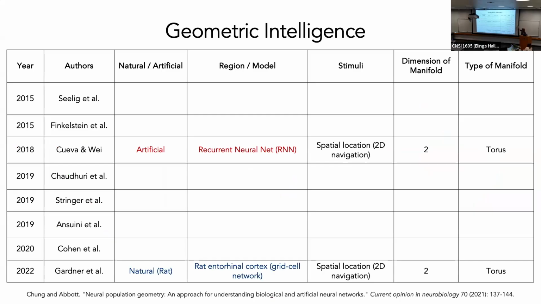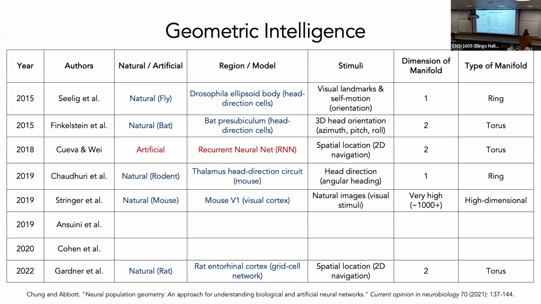But now more and more works are beginning to see other types of manifolds emerging both in natural brains and artificial brains, from different regions of the natural brains and in response to different stimuli. There is a really nice literature review by Chang and Abbott from 2021 that summarizes what has been seen, but I'm going to show a few. So first, in natural brains, across the animal kingdom, we see these geometric structures appearing, these neural manifolds, as they call them, across the animal kingdom for the animals in which we can stick electrodes inside the brain. So flies, bats, rodents, and mice.